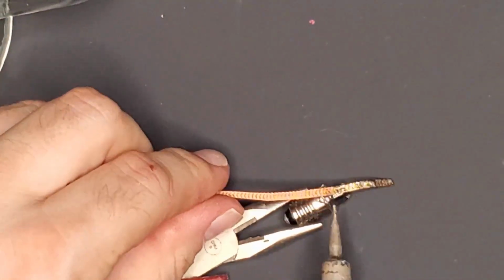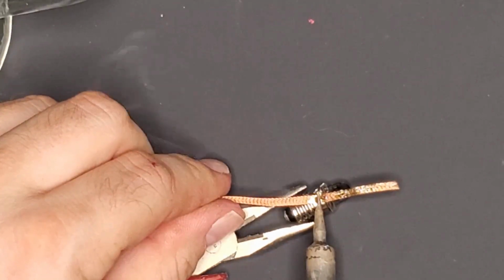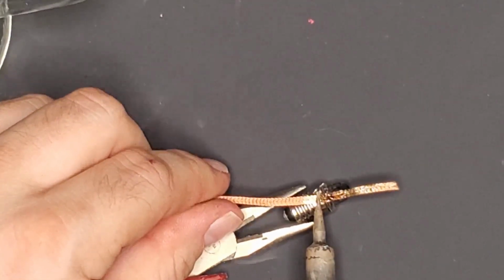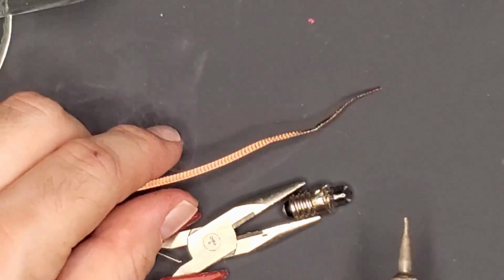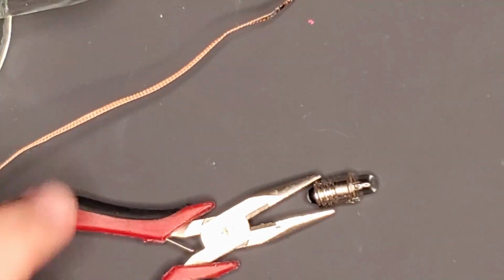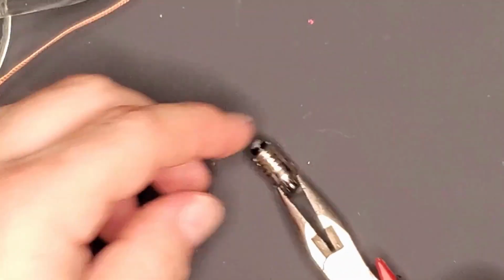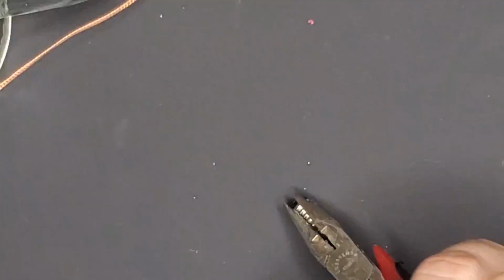Let's hit it with some wick. So I'm hoping that cement will just get hot and let the glass pull out. I don't want to break the glass if I can help it. Not that I'm going to reuse it, but just so I can be a little less destructive than normal. So I can do this without burning myself. Hot.